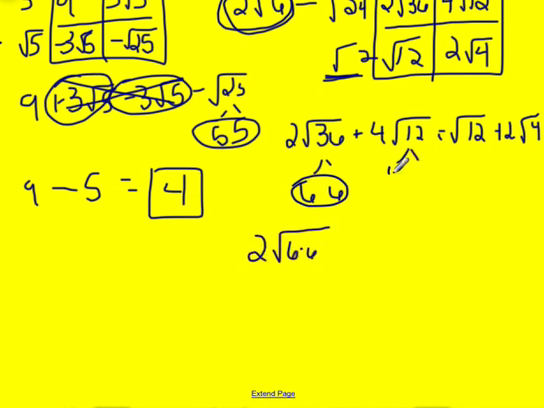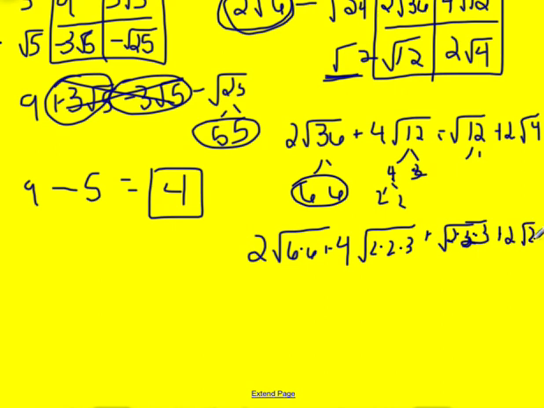Out of 12 I can break that down to be 4 and 3. And then 2 and 2. So then I get plus 4 times the square root of 2 times 3. And then for the 12, again, I'm going to break that down to be 2 times 3. And then for this last one, 2 square root of 4, that's going to be 2 times the square root of 2 times 2. So now let's go ahead and find our pairs. This should be a plus sign.